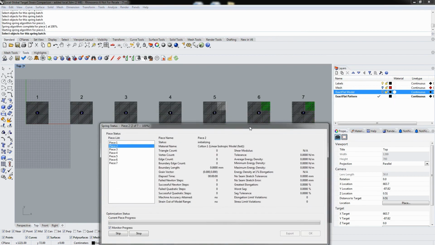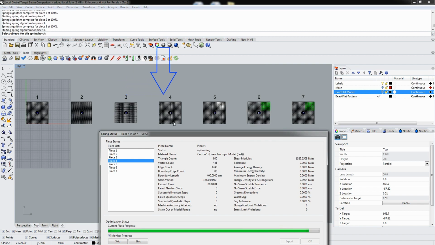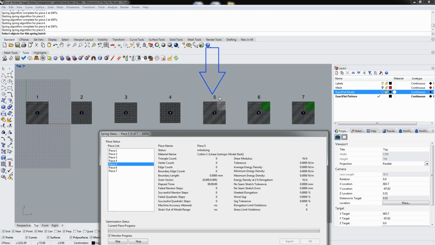Optimization is going to proceed quickly, and as we're optimizing for item number 2, we're going to see it's going to be scaled in one direction. Item number 3 is going to be scaled in the opposite direction. Item 4 is going to be scaled equally in both directions, and for item number 5, 6, and 7, we're going to see the top right corner distort as we optimize.